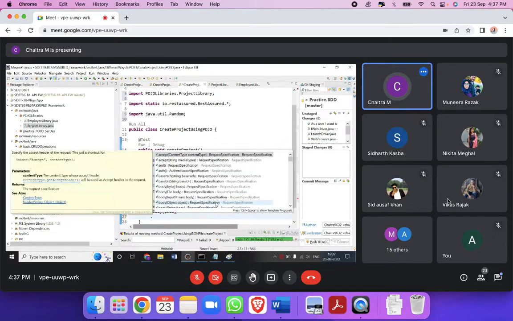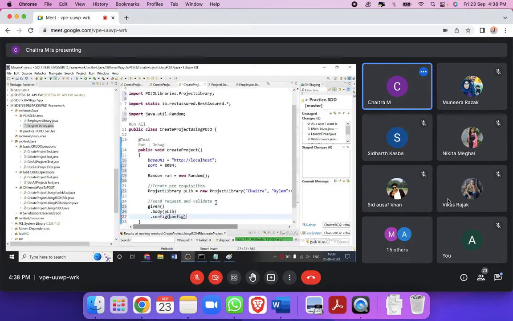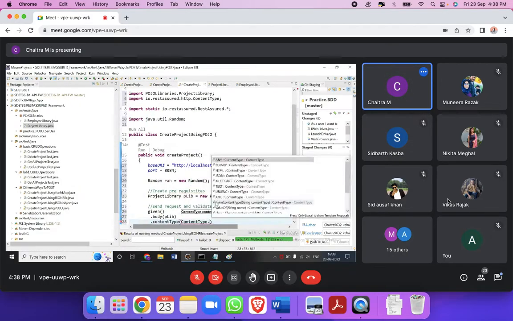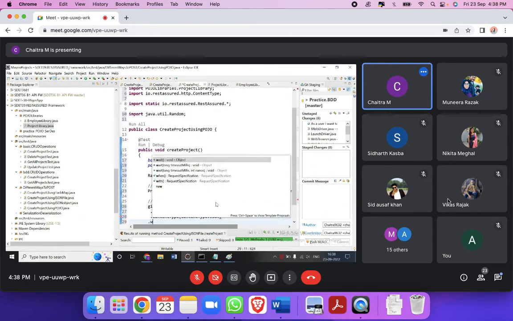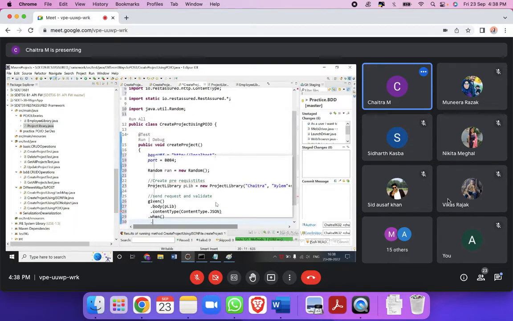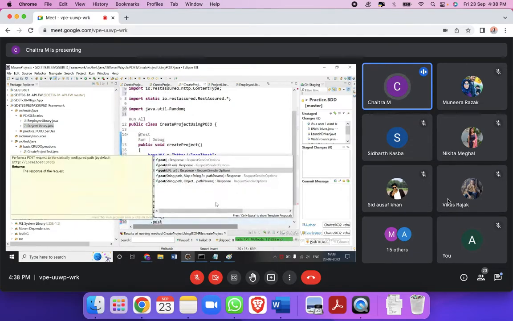Pass the plib, set the content type, post request.